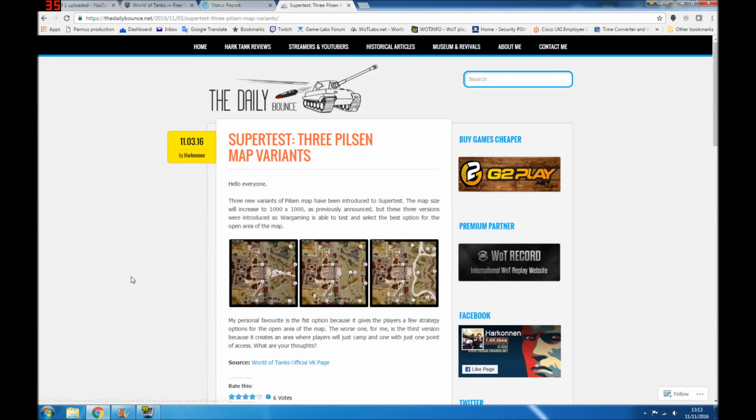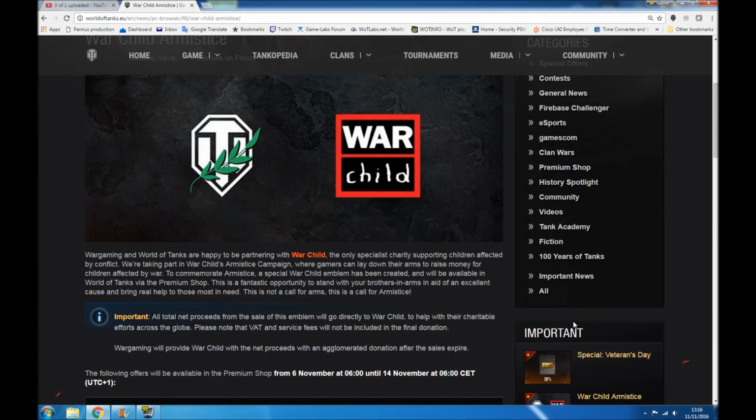Interesting that Wargaming continue to refine some maps but not others. I actually think Pilsen's a really good map myself. I think it's got something for all classes of vehicles, and that's really what I want to see in a map. I think some of the others, Ensk is one, could do with a rework. Tundra I hate particularly myself, but I can see why people do like it. But you know, I think there's lots of them that could do with a little bit of looking at. I'm intrigued that they're picking on Pilsen, which I personally don't see as a particular problem. But anyway, they are, and who knows what will come through. But it's good that they're continuing to look at the mechanics and the statistics from each of the maps as they are played. So nice touch from Wargaming.